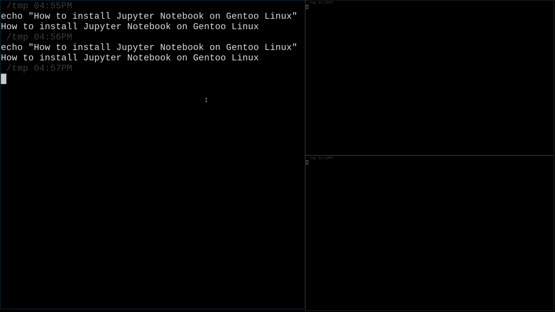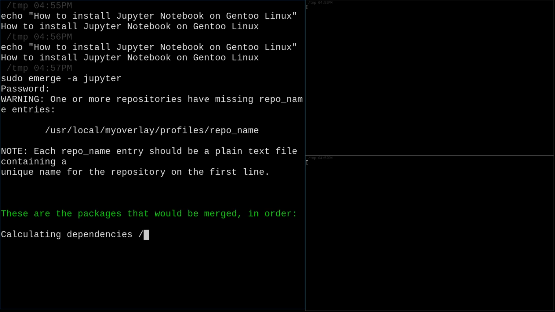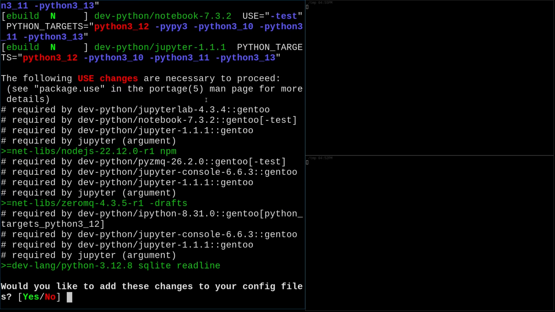So we do sudo emerge Jupyter. Let's see what's going to happen. It's calculating dependencies, so that means there might be a lot of packages to be installed.